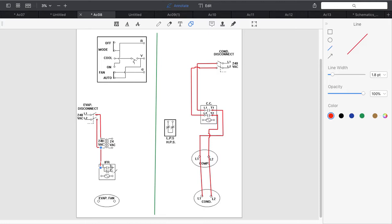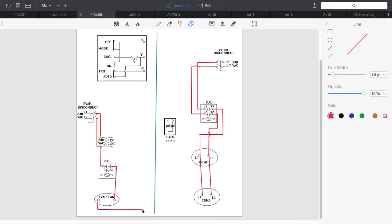Then I'm going to come out of pin number three, and this is where I'm going to drop down and connect my indoor fan in. Then I still have to come back to neutral, right? So I could come up here and make a neutral wire coming around. Or L1, there's really not a neutral on this because it's 240 volts. So we're just going to do that. Straighten it out a little bit. Okay, so that is my line voltage side.